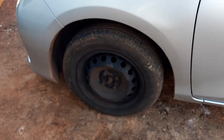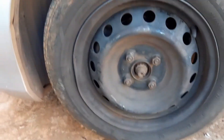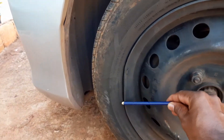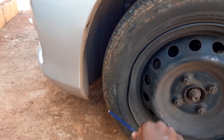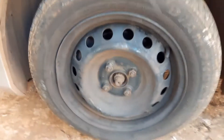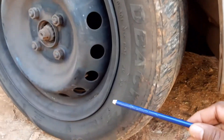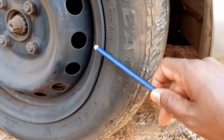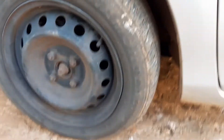What I especially like about this type of iron rim — if you notice here, the rim is bent, but it did not affect the tire at all. I didn't get a puncture. And if you notice here also, let me give you a good look — there's a bend on the rim.